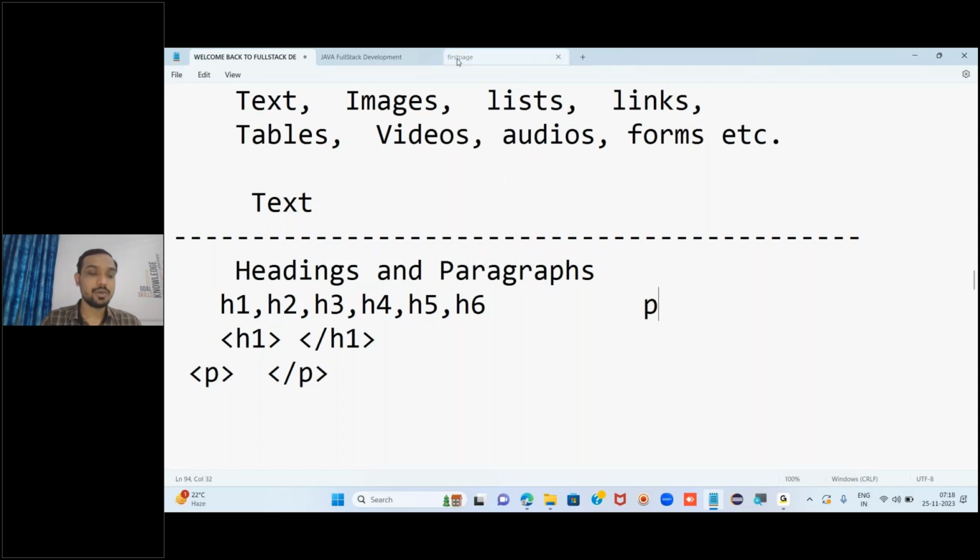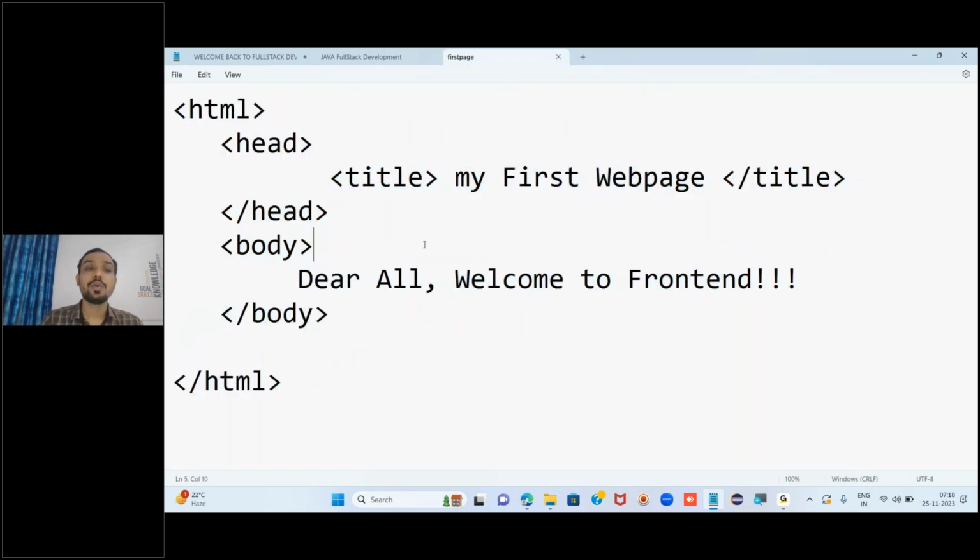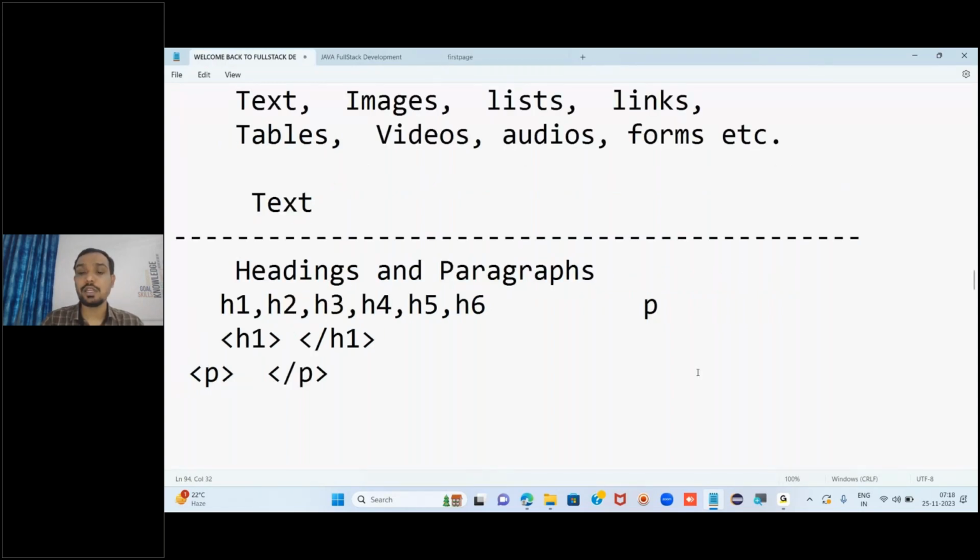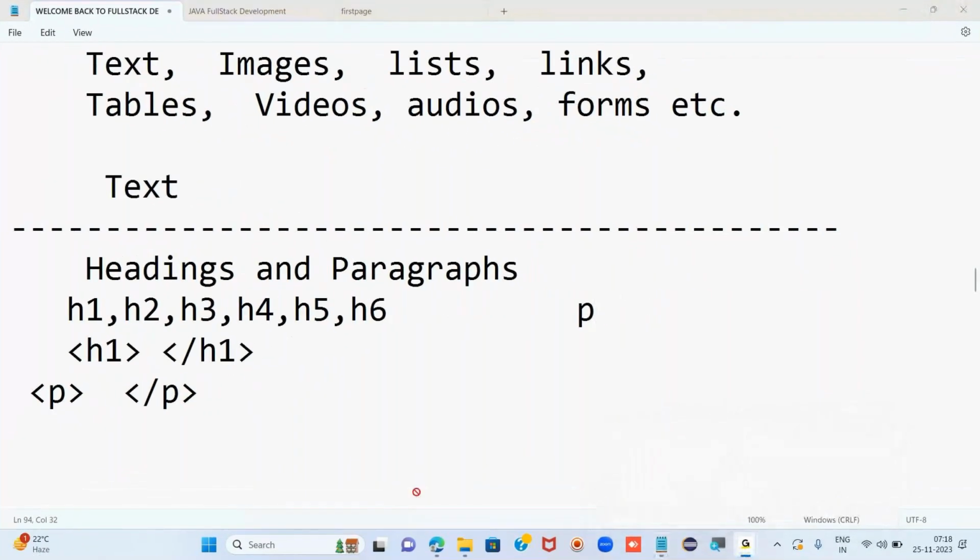We already know how to create a web page, right? So what are the steps involved in creating a web page? First, we need to open a fresh notepad. Second step, we write the basic structure, the blueprint.